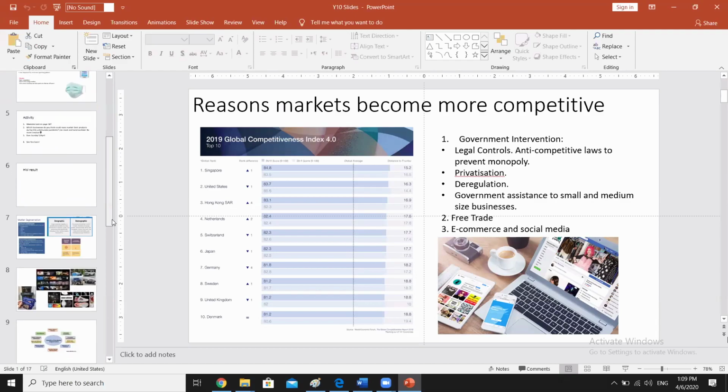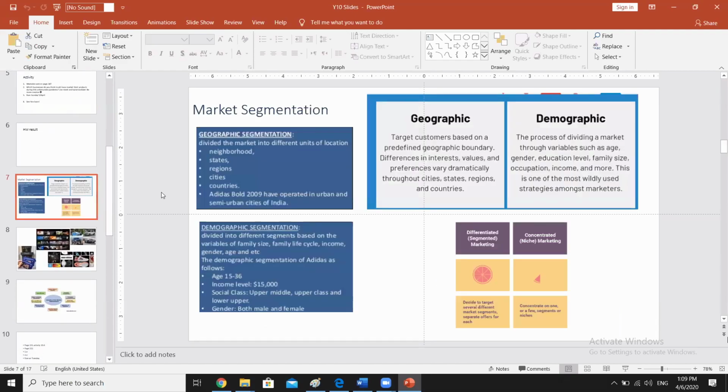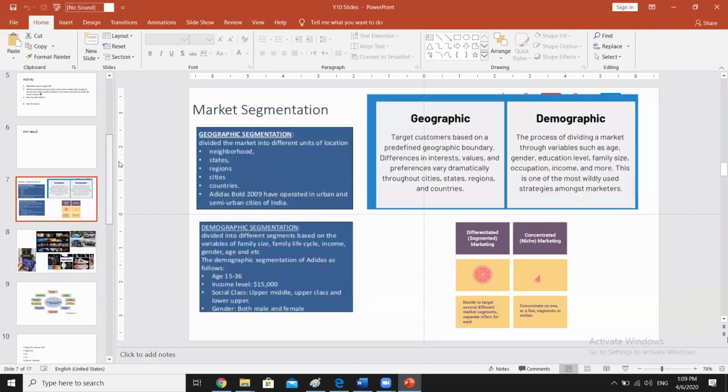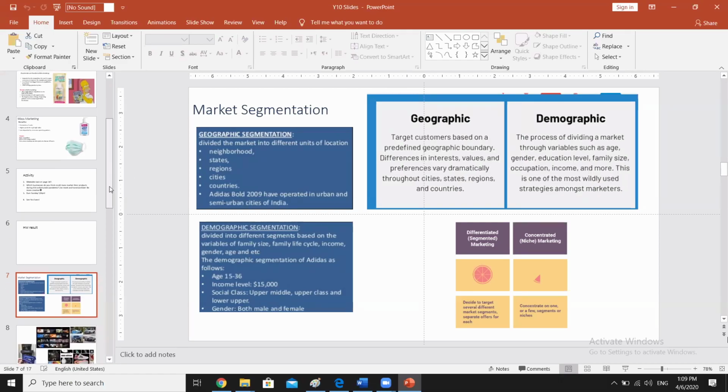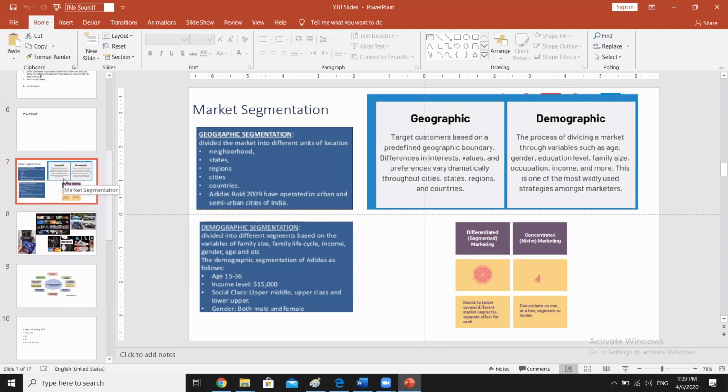Last lesson, we talked about two strategies that businesses use. One was mass marketing, and the other one was niche marketing. We talked about the difference between the two. And I said businesses sometimes segment their market, which was dividing the entire markets that they operate in into different sectors according to some criteria.